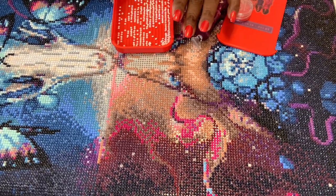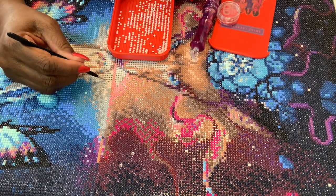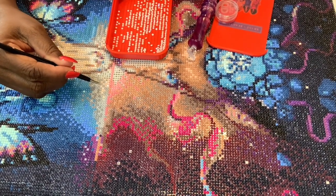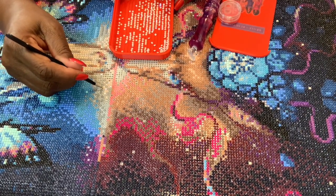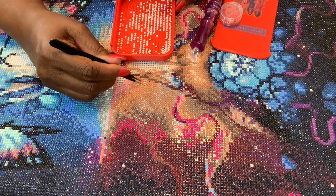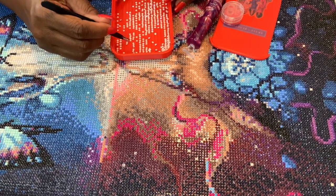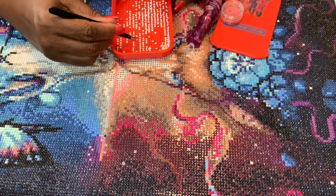So basically, I know U.S. laws and laws outside of the United States are different, but we still just want to be careful of what we're purchasing. So the artist does get paid for their work being turned into another piece of art, which is the diamond painting. So I would say that would be number one of the things that I kind of wish I knew about before I started.